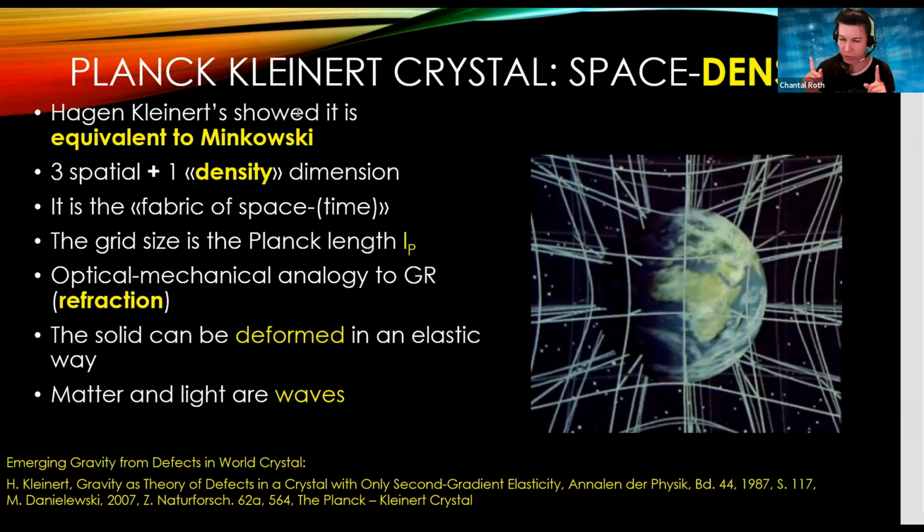And I think Manfred asked something about this? So basically imagine this crystal doesn't have the same density everywhere. Where there's a lot of matter, and of course in this case matter is actually waves, so where there are a lot of waves, the medium is denser. And this basically means we have an optical-mechanical analogy of general relativity, basically refraction, just like how your glasses work. And this is not just an analogy, because, as I'm going to show you in an example right after, people working in optics use the equations, they use the general relativity metric tensor to calculate these things. So it's more than just an analogy.